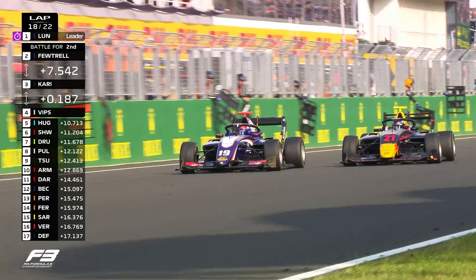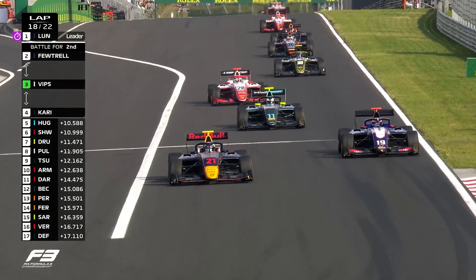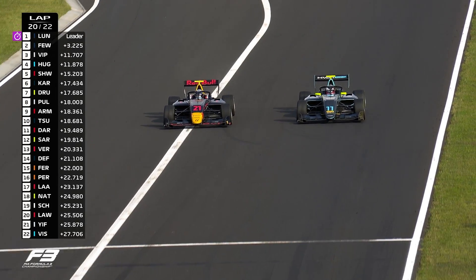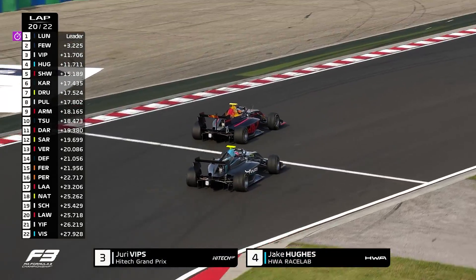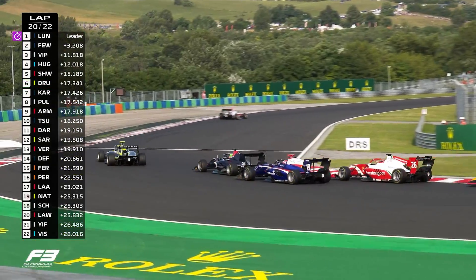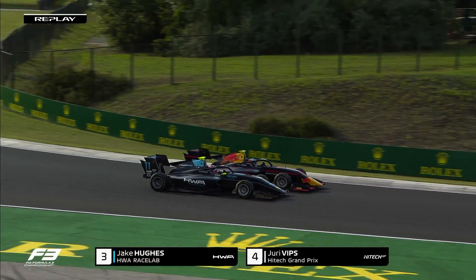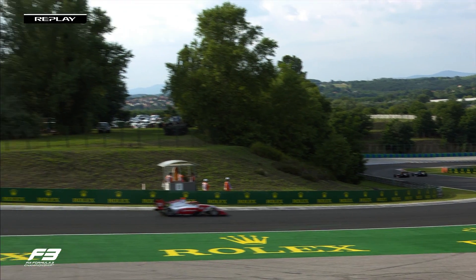He's looking for his fourth trip to the rostrum this year. Goes to the outside line, up to third — he's got the position now with DRS. If he can get it slowed down, the podium position belongs to him. Hughes trying to go to the outside, doesn't have the momentum but does have the DRS, trying the up and under, trying the switch back. Porcini going to the inside of Kari. Dragovic sweeping around the outside as well, up to sixth. And Hughes, his tires in better shape having hung back while Vips ran very, very close to Kari for so many laps — Hughes keeping his foot in and taking third position.